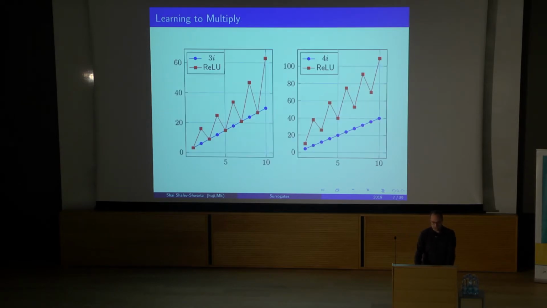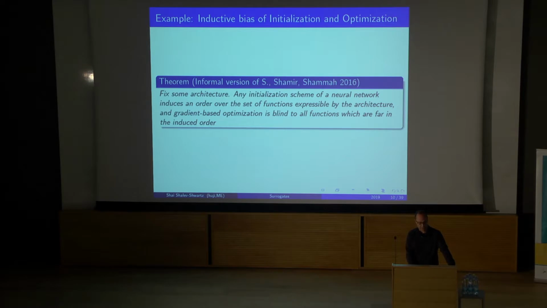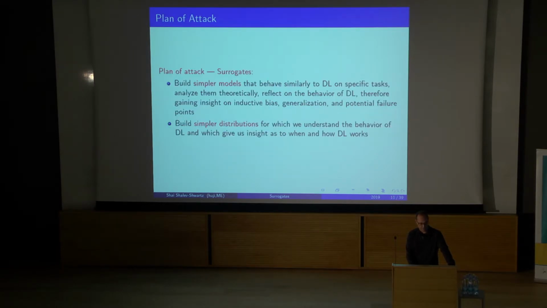As I showed in this equation here, a feed-forward ReLU network can solve the problem at hand very, very easily. It's expressible by one hidden layer ReLU network. So there is no problem of you need a deeper network or you need different operations in the network. No, here is a calculation. It's really solvable by one hidden layer network.